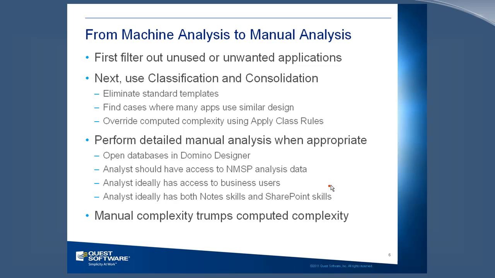This person doing the analysis definitely needs to have a certain level of skills. It's ideal if you have both a little Notes skills and a little SharePoint skills. Probably the SharePoint skills are more important if you have to choose. You need to be able to understand what you're looking at in Domino Designer, to some extent, and you need to know where the code is, and how to go look at code in an agent, get a sense of what's there.